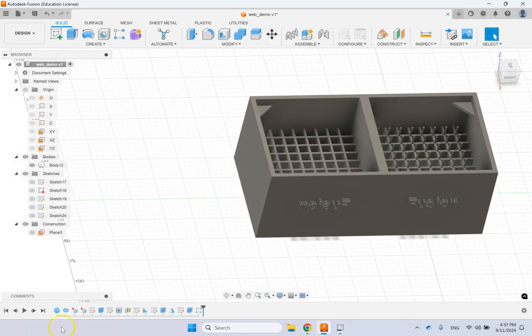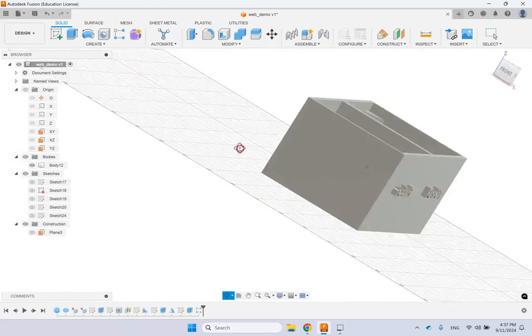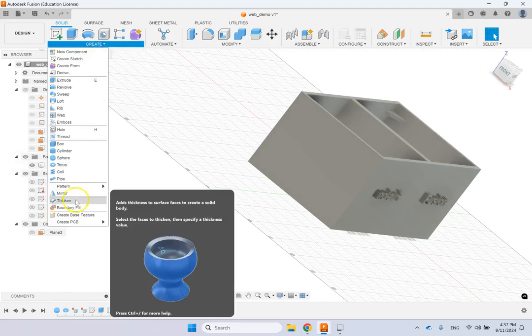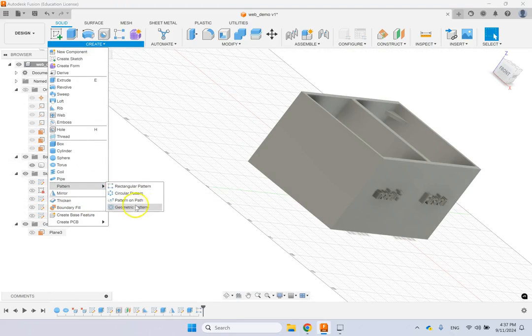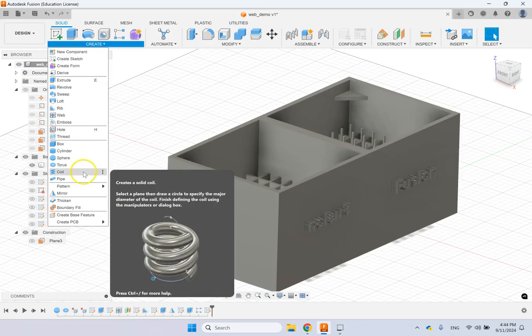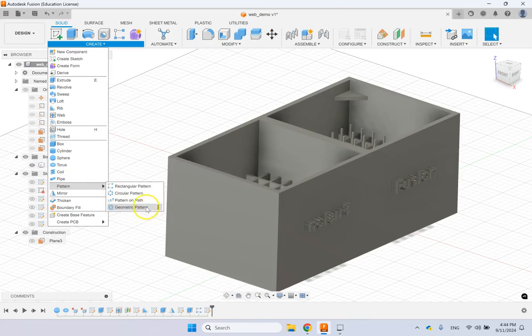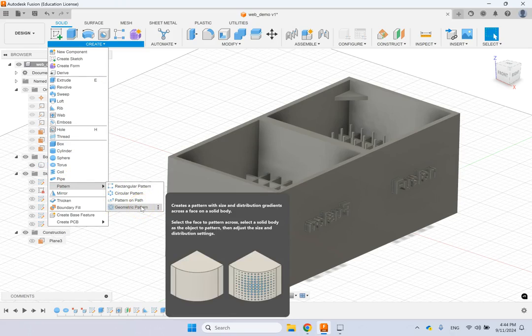You just have to have an axis of symmetry. And as I said, you can have this pattern here, which is called geometric pattern. One last thing that I need to mention is that for geometric pattern, not only do you need a face, you also need a solid body to be repeated.